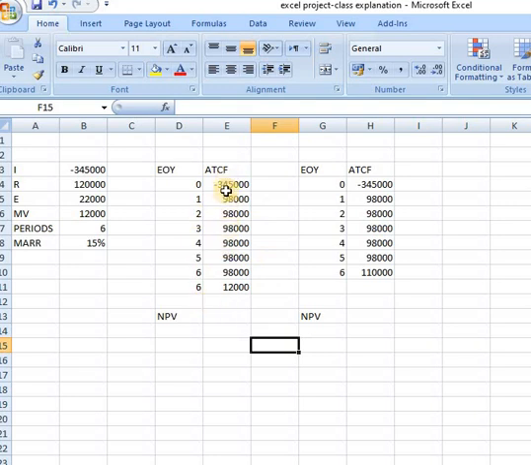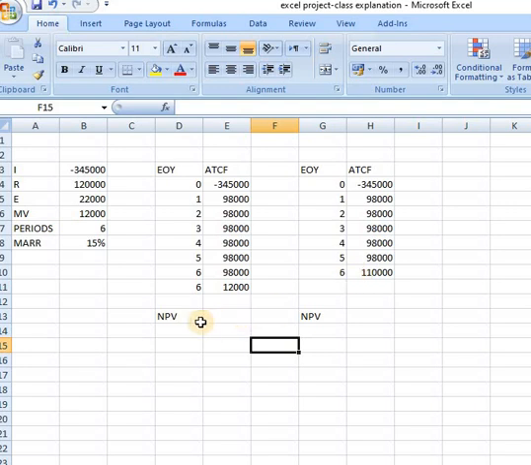Because I'm going to choose all these values, it will see this one as the value at year 7. So in order to solve this problem, you have to add the values and give one value only for row number 6. This means that you'll have to do it in this way. This is the 110. It is the summation of the 98,000 plus the 12,000. So the summation of this value is written as a whole.